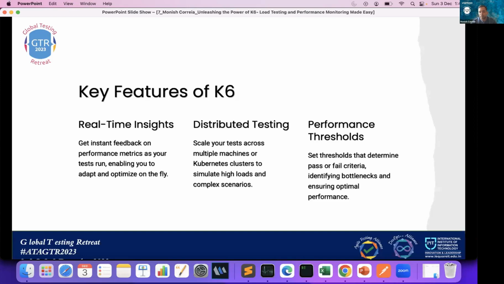Essentially, the reason for writing scripts is to judge whether our goal is getting met or not. If our goal is not getting met, then our script should fail. So we can easily set up performance thresholds and performance checks, which will identify bottlenecks and ensure optimal performance through our scripts.